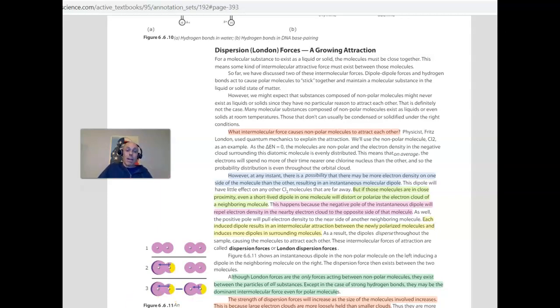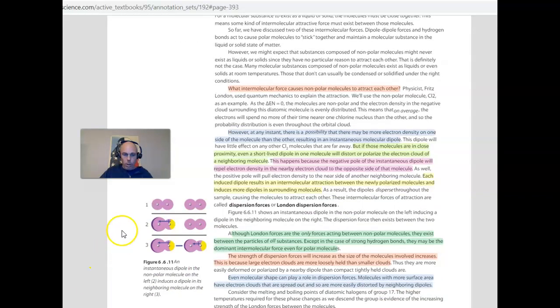But this creates kind of a domino effect. Once there's a random dipole in the first molecule, which induces a dipole in the second one, that will induce a dipole in the third, which will induce a dipole in the fourth, and they all reinforce each other. As nonpolar molecules become slightly polar, they make each other more and more polar, which makes them more polar in return. And if you want to pause the video for a moment and read what I've highlighted here, this says what I just said, hopefully or possibly a bit better.